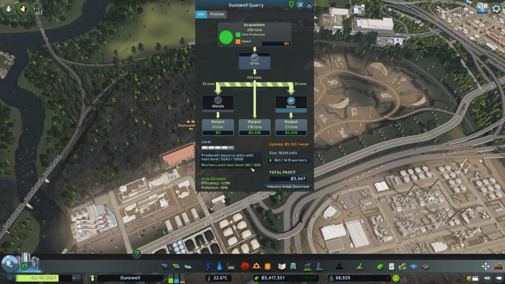What kind of bothers me is this produced resource units until the next level. This metric kind of bothers me because there's no real skill involved, right? There's no efficiency or planning involved in order to get this metric to the next level. So what I think a better metric should be is how much output is your industrial sector making per week, right? Because then you have to place a certain number of extractor buildings in the optimal areas in order to extract the most amount of resources.